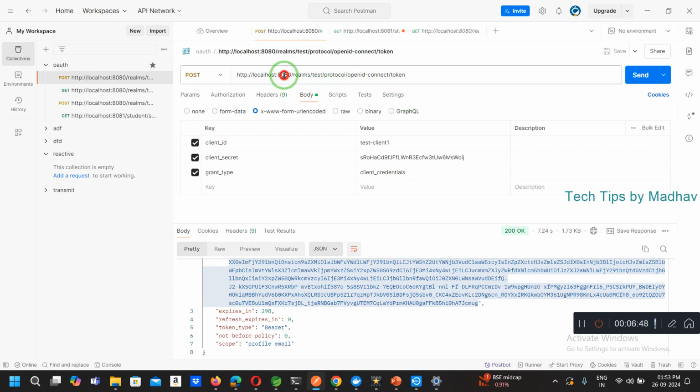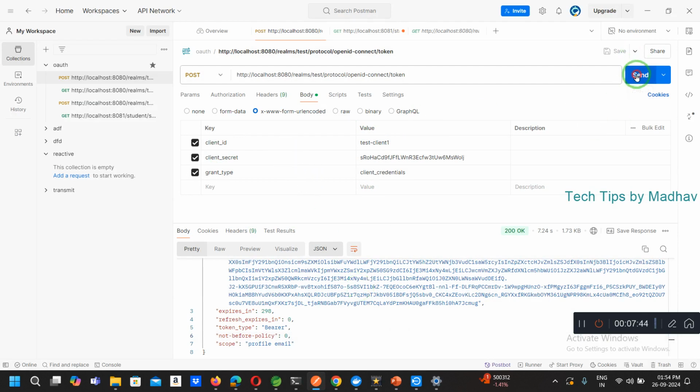The Keycloak server is running on port 8080, and don't bother about this part; I will show you this at the appropriate time. The endpoint ends with token, and there are a few things that need to be entered here: client id, client secret, and grant type. These two pieces of information, client id and client secret, we can get from the Keycloak authorization server.